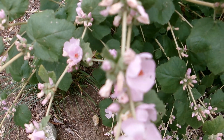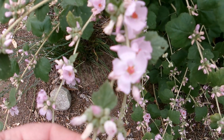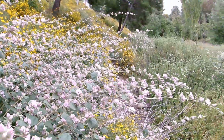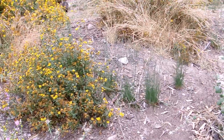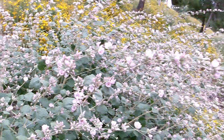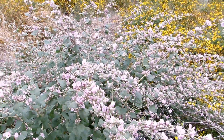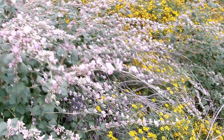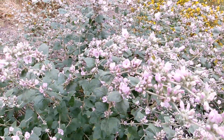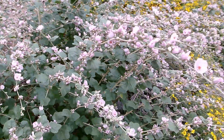A lot of times the flowers are going to be kind of cupped in profile, with the petals curling upward. But sometimes they will open out a little flatter and you can actually see the petals kind of separated. We've got a nice, mellow whitish pink — sometimes whitish purplish pink — and occasionally they get a little bit darker. It's just a really pleasant-looking plant when it's in bloom. Typically we're looking at late spring through early summer. Once we're in full bloom here in early June, it's just absolutely smack-you-in-the-face awesome.